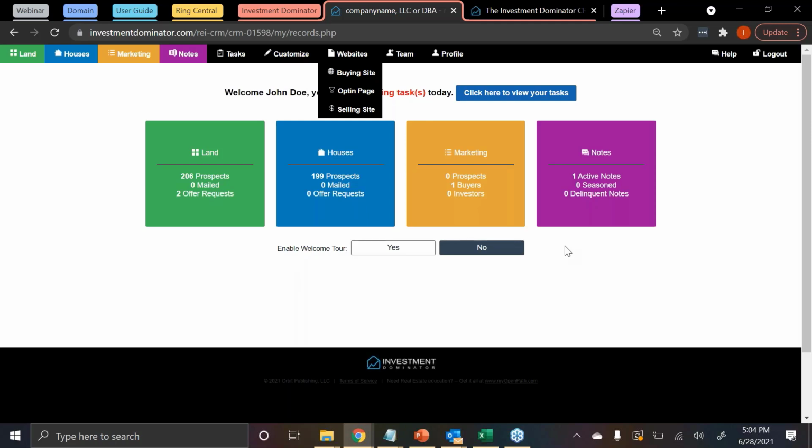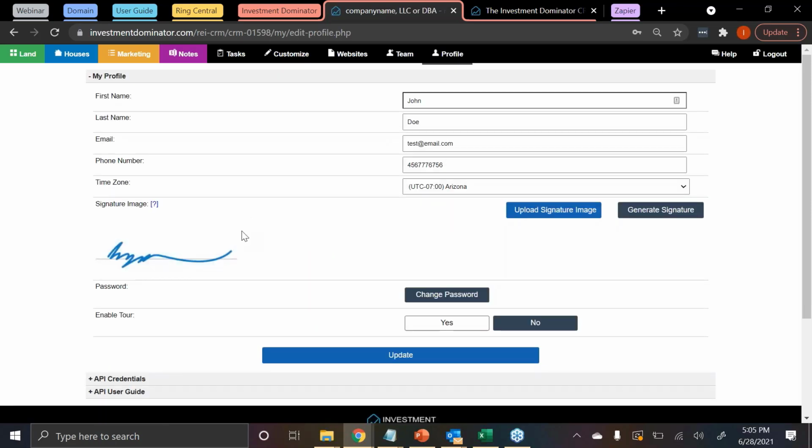So we're talking about the big three today, and the big three consist of the profile, company information, as well as domains. When we're talking about all these things in detail, just keep in mind, we're going to take it step by step, and this is all being recorded, and these recordings will be available so that you can review this information in case it might be going too fast, or if you just wanted to review maybe something on the domain section. So let's head into our profile section to start off our big three.